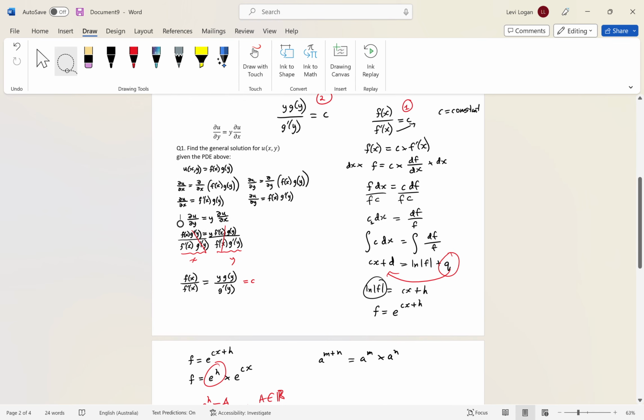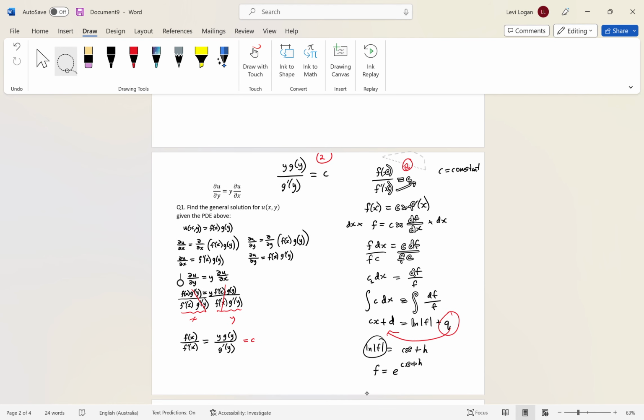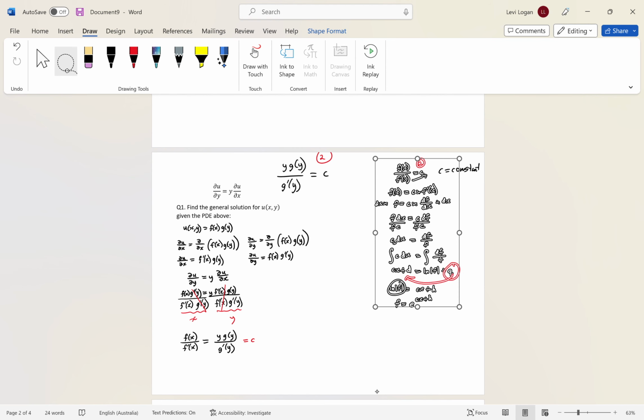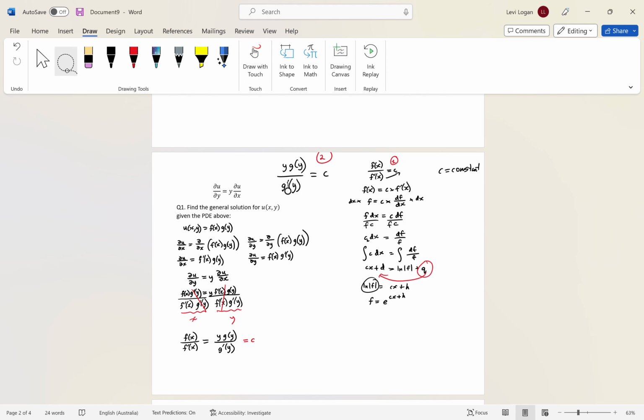Make this a bit smaller. If it loads, sorry, my computer is lagging a bit. Make that a bit smaller, okay, it didn't select properly. Alright, cool, got it all. Make that a bit smaller, and move that there. Alright, cool.